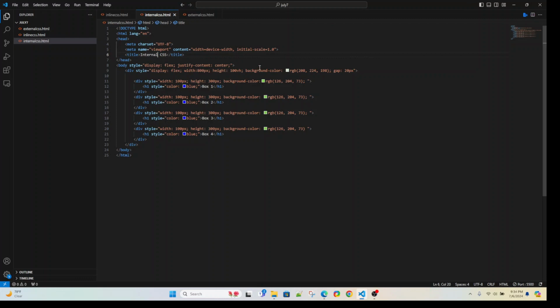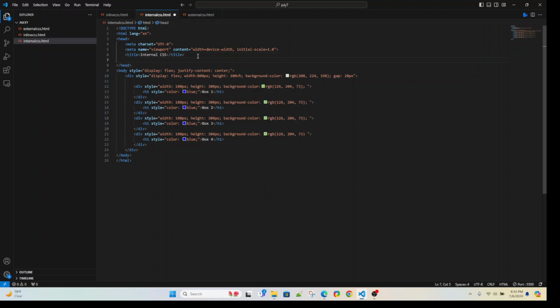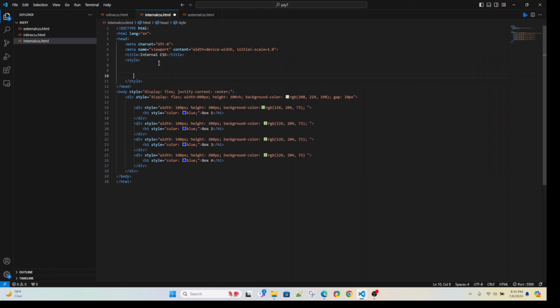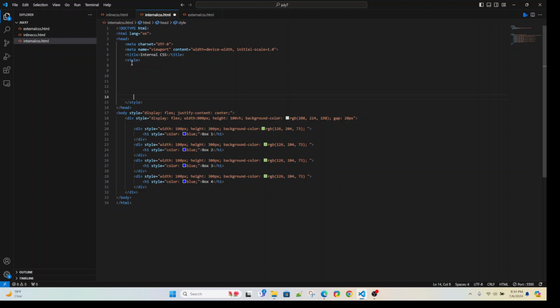So let's practice the internal CSS now. The way you do internal CSS, you go to the body, to the add section. This is the add section, not the header. Remember, there's a difference between the header and the add. So this is the add. In here, you type style. Okay, style, and then you enter, and give yourself some room here.